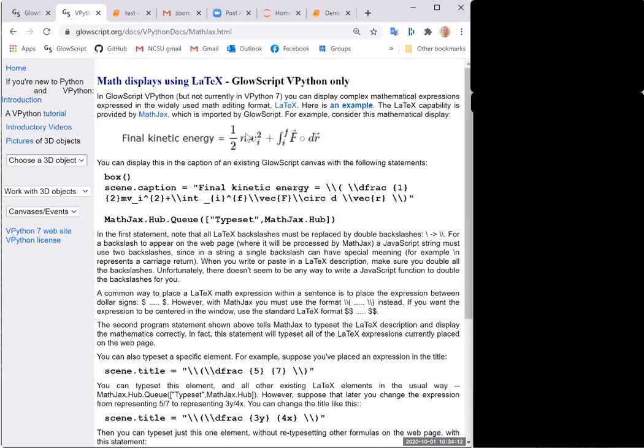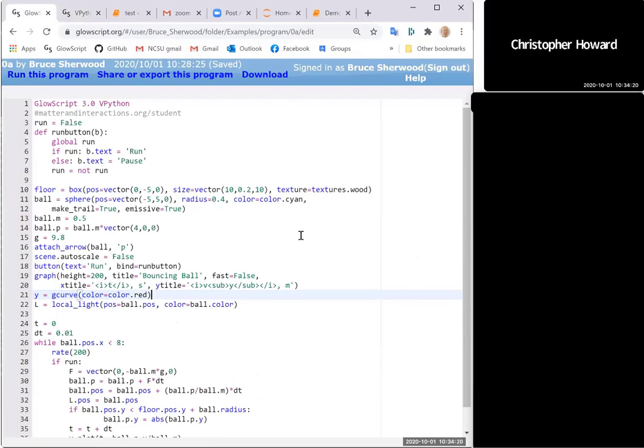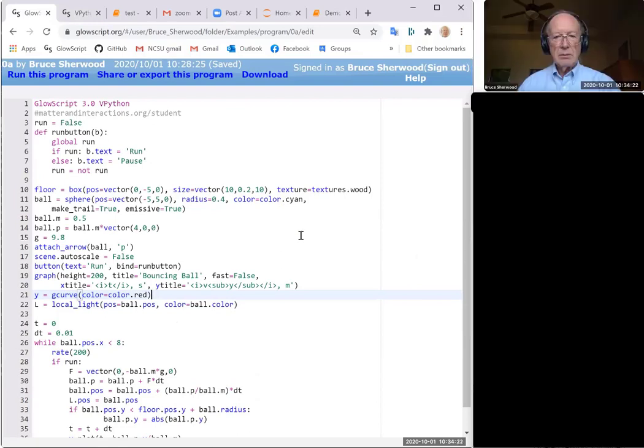I have a question about the program, going back to it. You showed how to put in a run button and a pause button. Is there any way to put in a rewind button? Rewind? Oh, of course. You would put in a button labeled rewind, and when the user clicked rewind, in the bound function you would erase everything and start over.